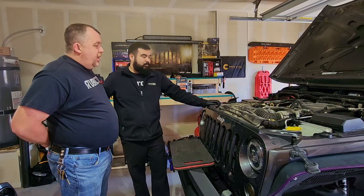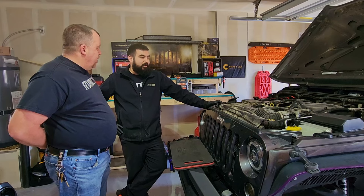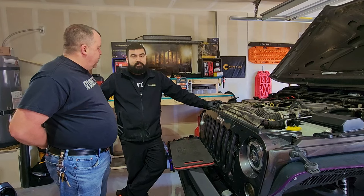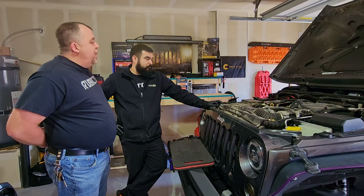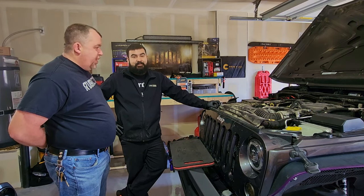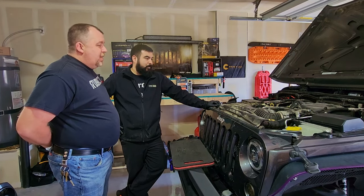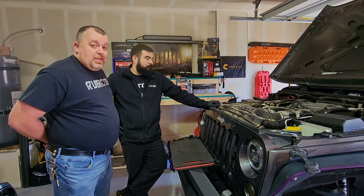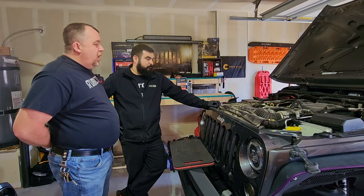Okay, and then this is a common problem, right? Yes, unfortunately it is a common problem with the 3.6 liter engine. We were just talking off camera a second ago. How many have you done in the last 2 weeks? I've done about 10 in the last week and a half. So we're blaming it on the weather. But like I said, it's a necessity and it's something that you as a Jeep owner are probably going to bump into. So let's dive right in.